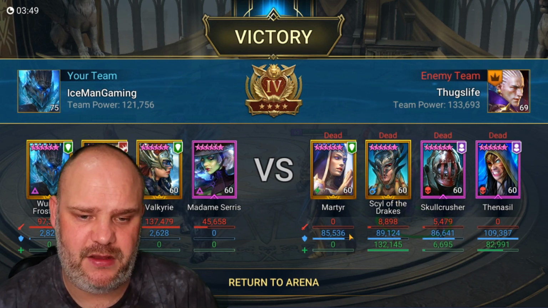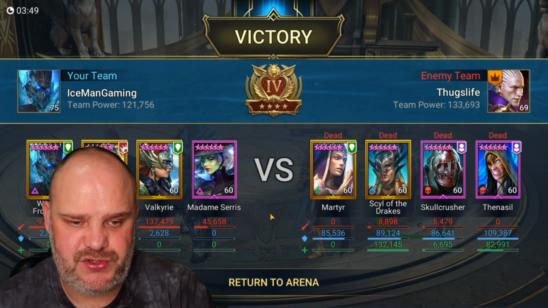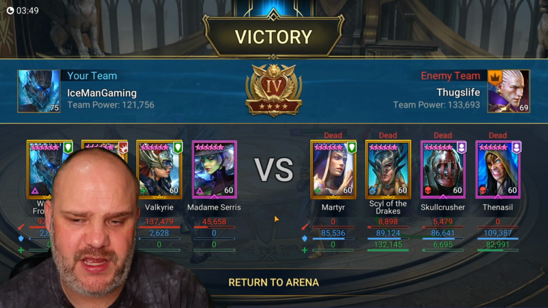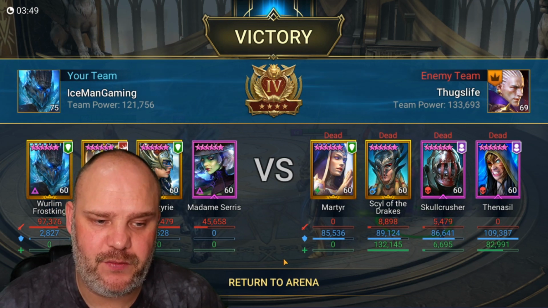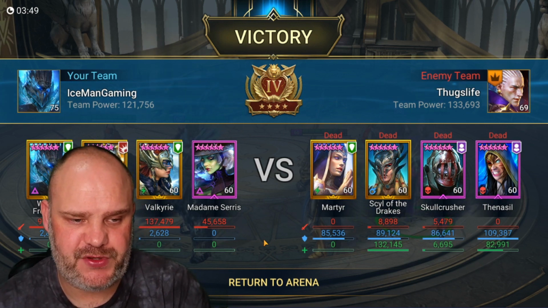He's definitely good for faction wars, and he's definitely good for the arena. Dungeons, you'll have to base that on what you've got and how you want to use him. But again, built right, he can certainly still help carry your team. It's just whether or not he'll be enough on his own. Anyway, that's Wurlim Frostking. He is a good champ.